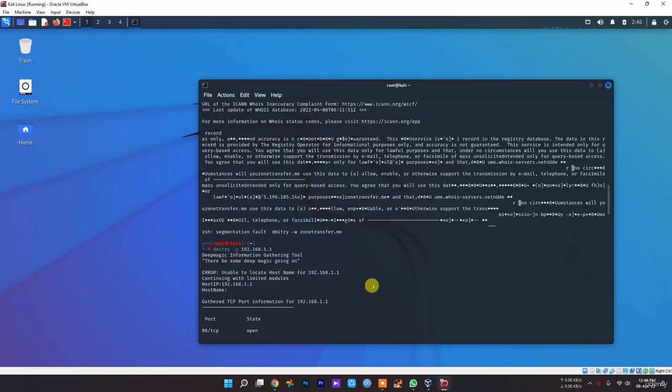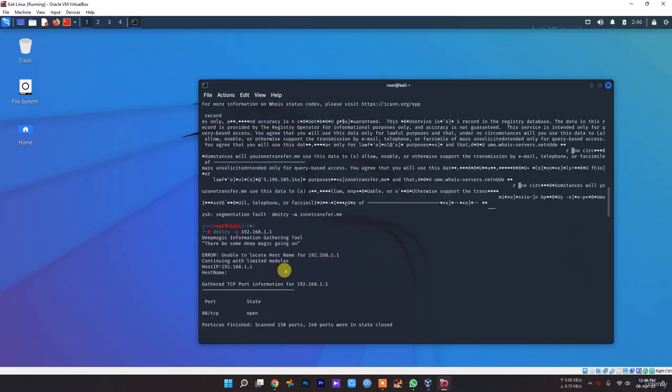As you can see, it doesn't give a lot of information, but it gives a little bit. We can see the host name and gateway that we already know, and we have the port. As you can see, TCP port 80 is open on this IP address. It essentially performs a very quick scan of 150 ports, and 148 ports are closed.